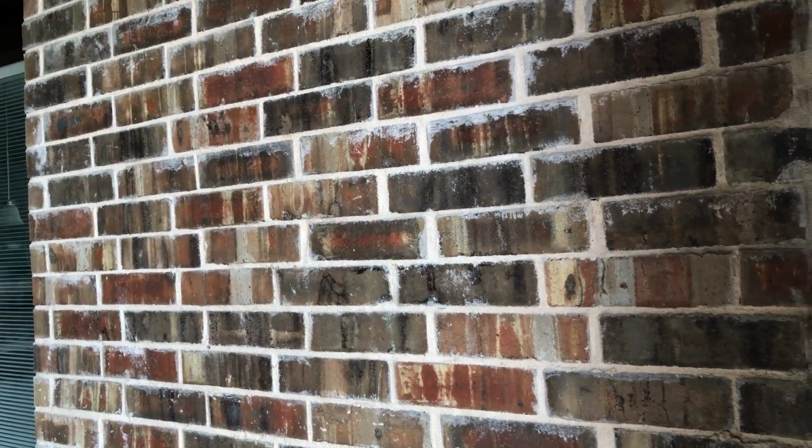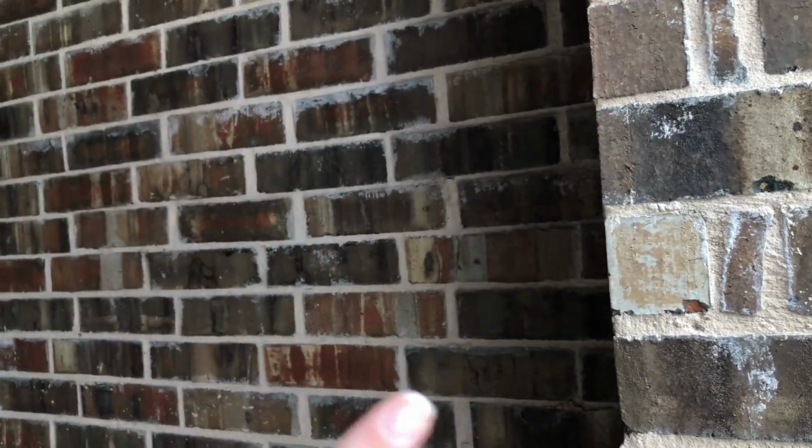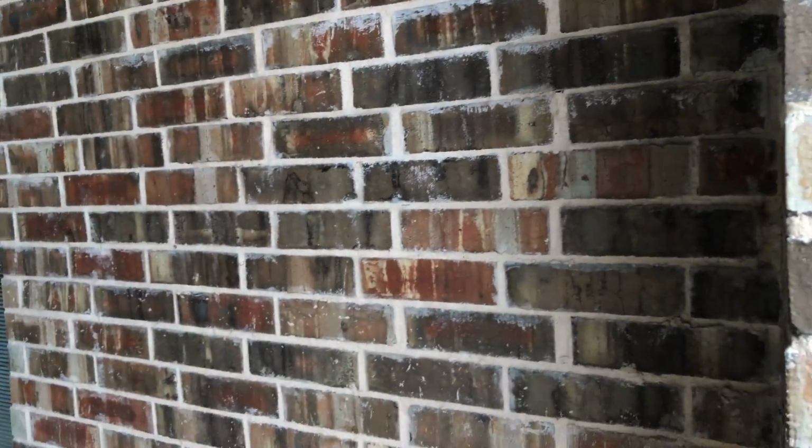This would actually be a really good space for a TV, but I would only do that if I did get the screen installed, and even then, I don't think the screen would keep out the rain. I just feel like the TV might get rained on.